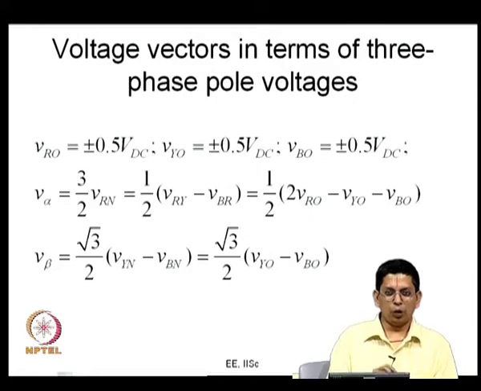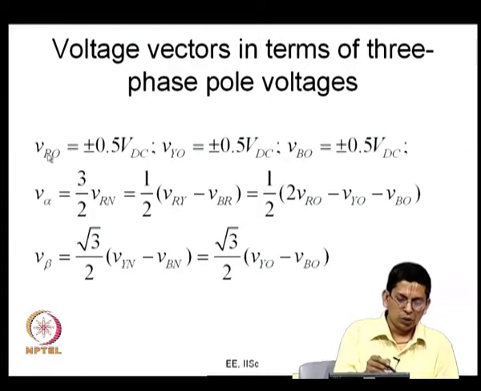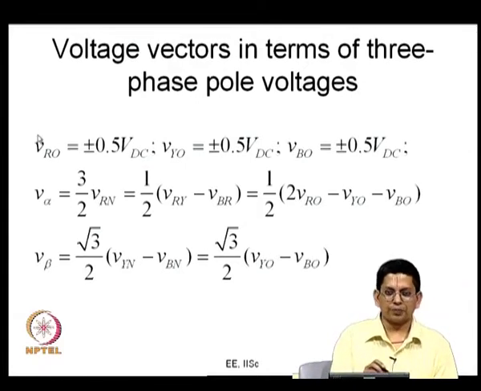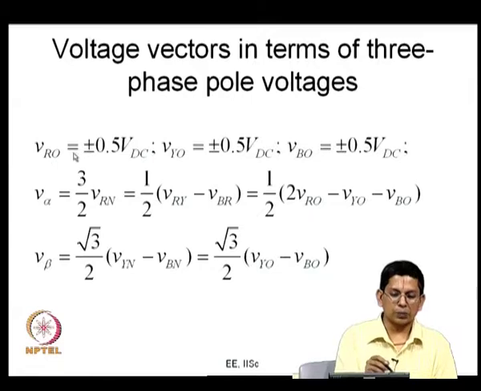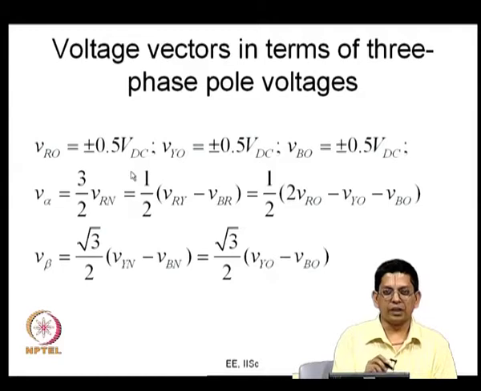Now, the load neutral N and the DC bus midpoint O are different, that is what we need to bear in mind. So, your VRO is the pole voltage. What do we mean by the pole? By pole we mean the midpoint of a leg. Why? Because every leg is like a single pole double throw switch, and its midpoint is the pole, and the 2 ends of the legs are the throws. So, this is the midpoint potential of a leg measured with respect to the midpoint of the DC bus. So, VRO can be plus or minus 0.5 VDC, depends on whether the top device is on or the bottom device is on in the R phase leg. This is what we just discussed a while back.